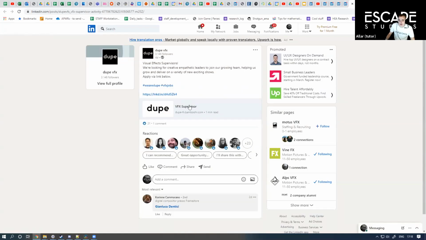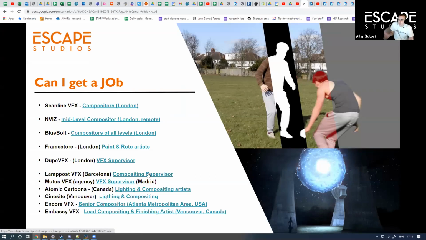Dneg is looking for a VFX supervisor, but I know that they were looking for compositors recently, so they might still be looking for compositors. And yeah, same here. So the question of will there be jobs? Yes, clearly visual effects has now picked up again. So the little delay that happened last year has now created a new surge of visual effects happening. And now things have got to the compositing stage.